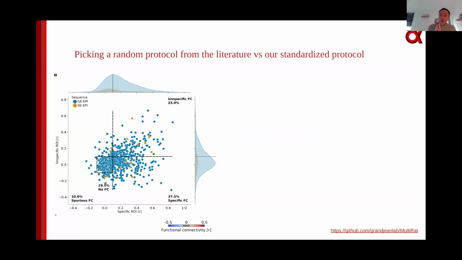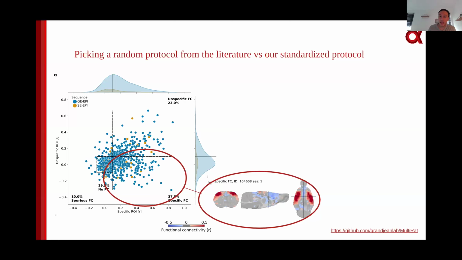I don't want to bore you with all the nitty-gritty. I want to get through with you the major concepts, what's really important. And so this is a plot actually Marcus showed earlier. The thing I want you to understand about this plot, every dot represents a single rat that has been provided. And then we divide the plot in 4 different categories, but there's basically one where we want all of our scans to be in, which is this bottom right quadrant of the plot. There are reasons for it, but basically the scans that are in this part of the plot are the ones that look like what we would expect.